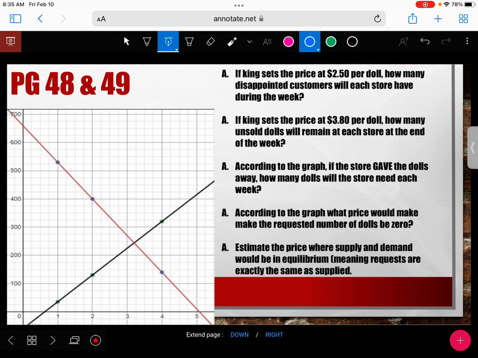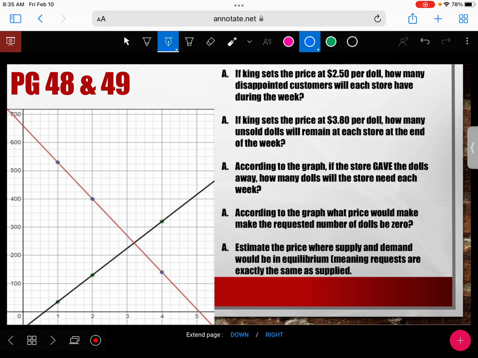What this one is, I counted by quarters. So it's 1, 2, 3, 4, and there's $1, $1.25, $1.50, $1.75, $2, $2.25, $2.50, $2.75, $3. My Y's on the computer graph are counting by 25s. If you're on the paper one, I counted by 40s.